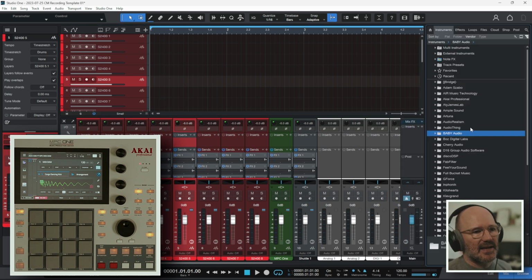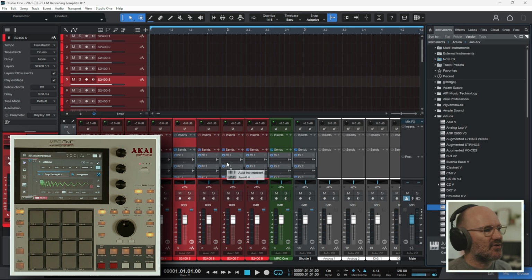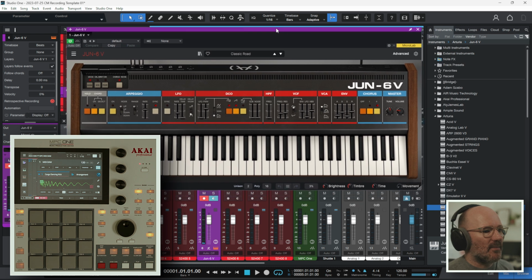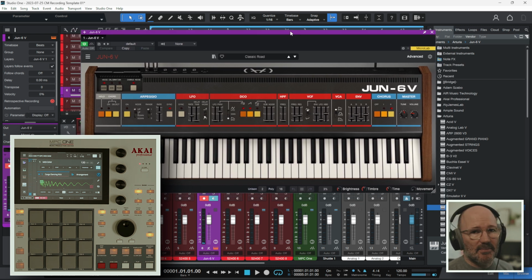So I've written my beat in my MPC. Let's say I just want to, I don't know, let's drag in a Juno, Altarius Juno, and I have a keyboard which operates the Juno. Obviously that's something completely different, but that's easy enough to set up, and you've probably already got that set up in most of your DAWs anyway. And then when I hit play on my MPC, sorry, when I hit play in the DAW rather, simple as that. So I'd be able to record those chords into the DAW, and then when I press play, those chords will play back and the MPC will obviously play.